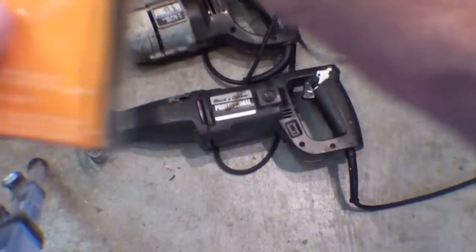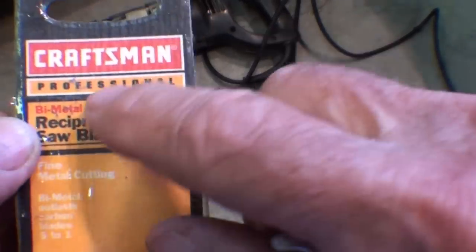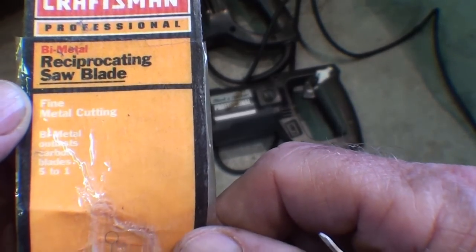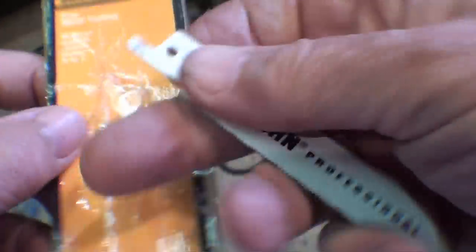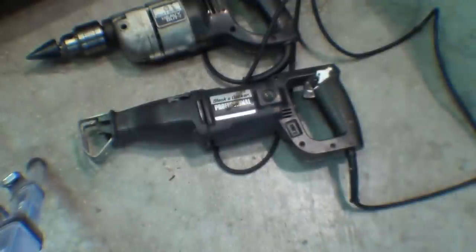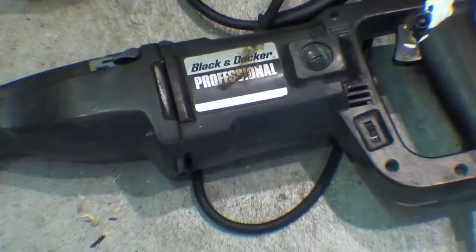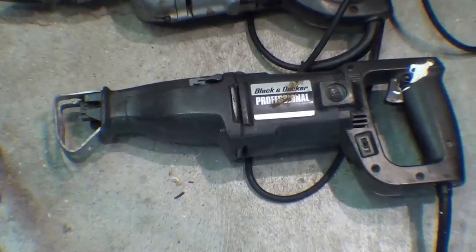Then I will use the Sears Craftsman reciprocating saw blade, and this is a bimetal, professional blade, and it outlasts carbon blade 6-to-1. We'll see about that. And it's a fine tooth. What is it? Must be about 24 teeth. Yeah, 24 teeth is what it is. And I'll use this $5 Black & Decker reciprocating saw, which I may refer to as a Sawzall, but of course that's a trade name.